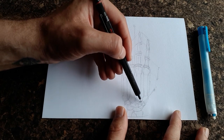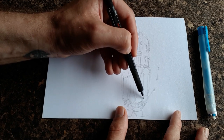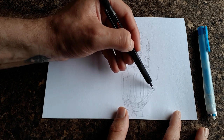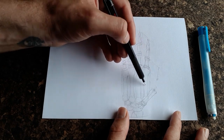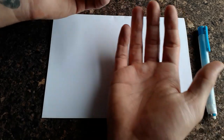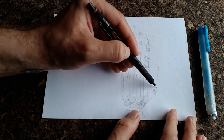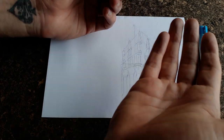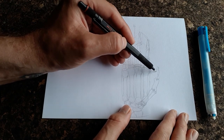Now let's flesh out the bones of the thumb. This little bone is the ball that joins the thumb to the rest of the hand — we imagine it sits somewhat below and behind the thumb bone. Come out and start building up the thumb bone using the disc-and-bar method if you want, and join it up. Then the next section of the thumb: remember as the thumb comes up it comes somewhat towards you, so the bones are sitting on top of each other in the z-axis as well as the y-axis. Then the tip of the thumb — and that's it, pretty much as simple as it gets.